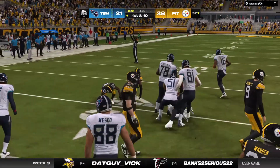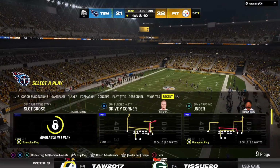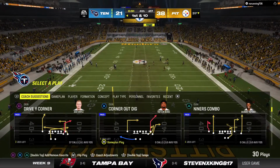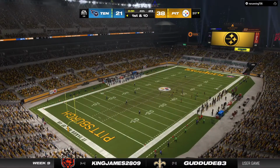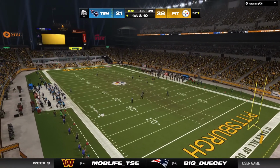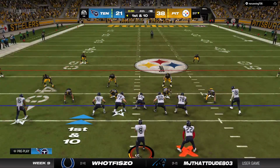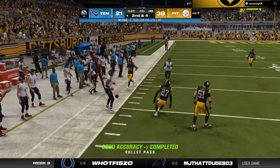And he nearly broke that for more, but as it is, still a good return. They'll start the drive right around the 37, at their own 37-yard line. Tennessee offense about set and ready to go. And they unfortunately are staring at a mini losing streak developing, trailing here in the 4th quarter. This would be their 3rd straight defeat.